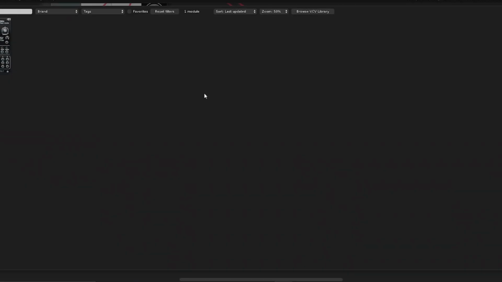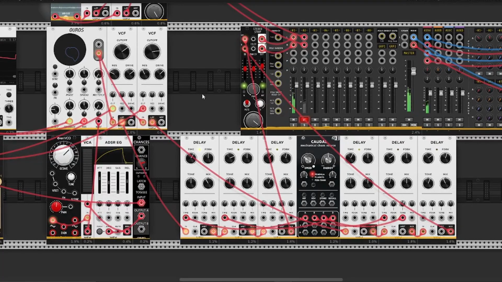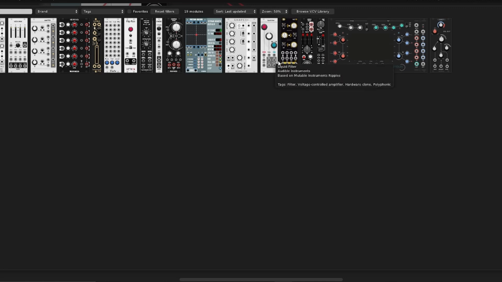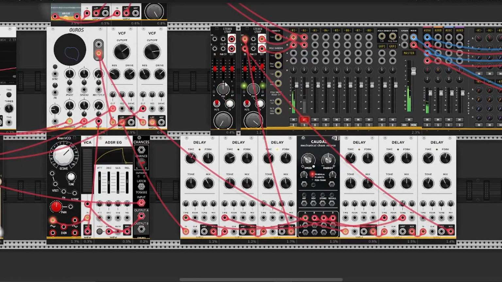Another thing that we can do is to add more power in the higher part of the spectrum. In this way. Let's change a bit the feedback of our delays in order to create a longer tail.